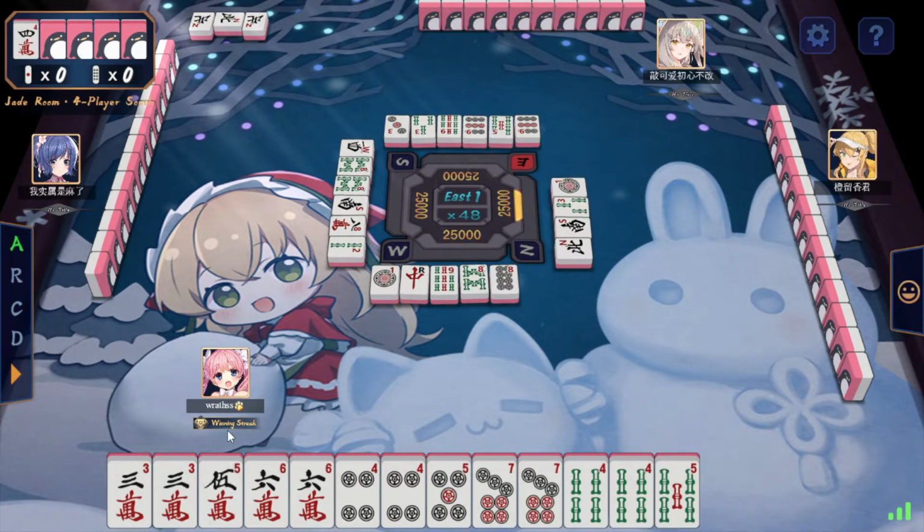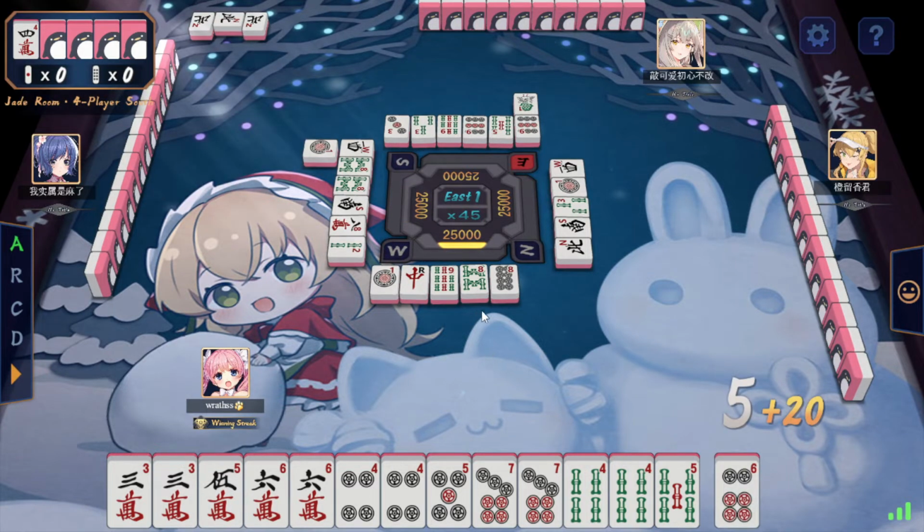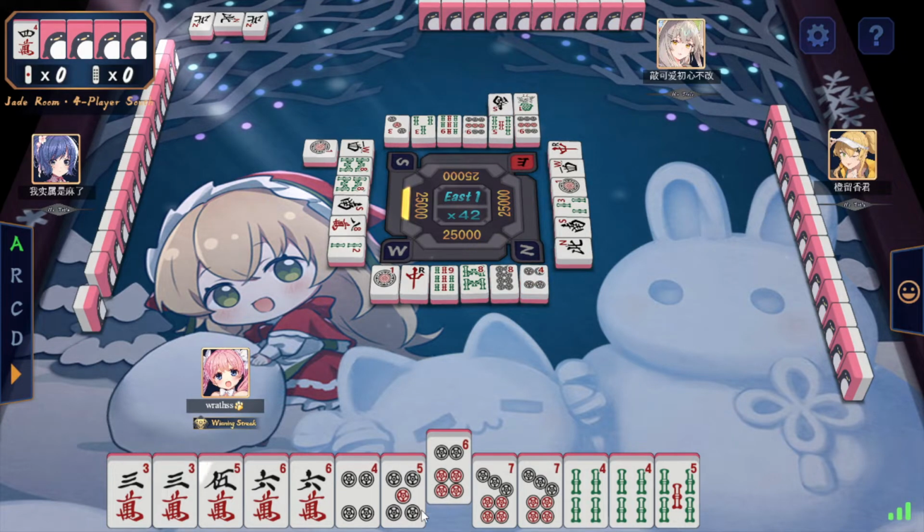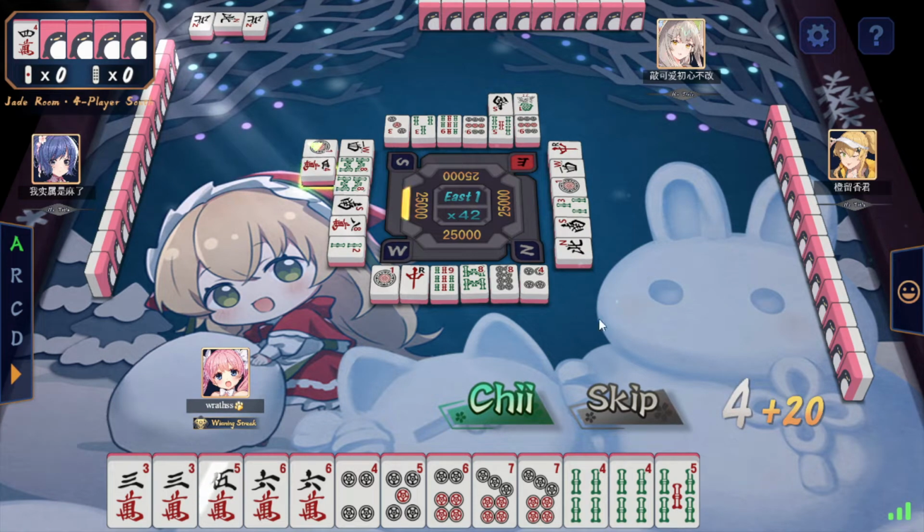We are right now trying to do a hand called All Simples, which is a very common hand, using tiles from 2 to 8. So right now we're just doing that. Once we form 3-tile sequences, this is pretty much locked in. I usually don't touch them anymore, and we're just waiting for other things.